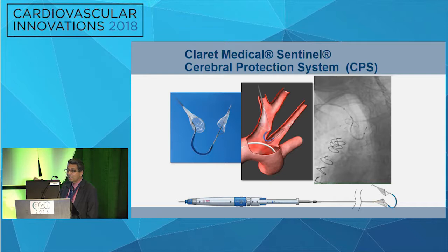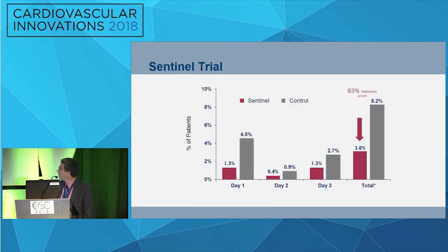You pull back the device and slowly advance the distal filter. You will see the distal filter coming out in a second. And that is the end of the procedure. So this takes literally that much time, which is less than a minute, to put it. Maybe you can say 3-4 minutes in the trial, but it doesn't take 4 minutes.